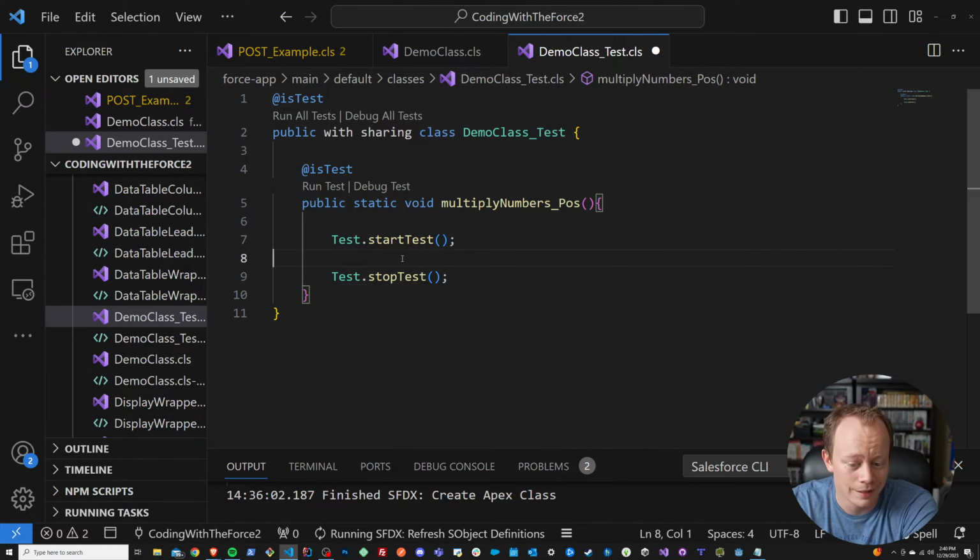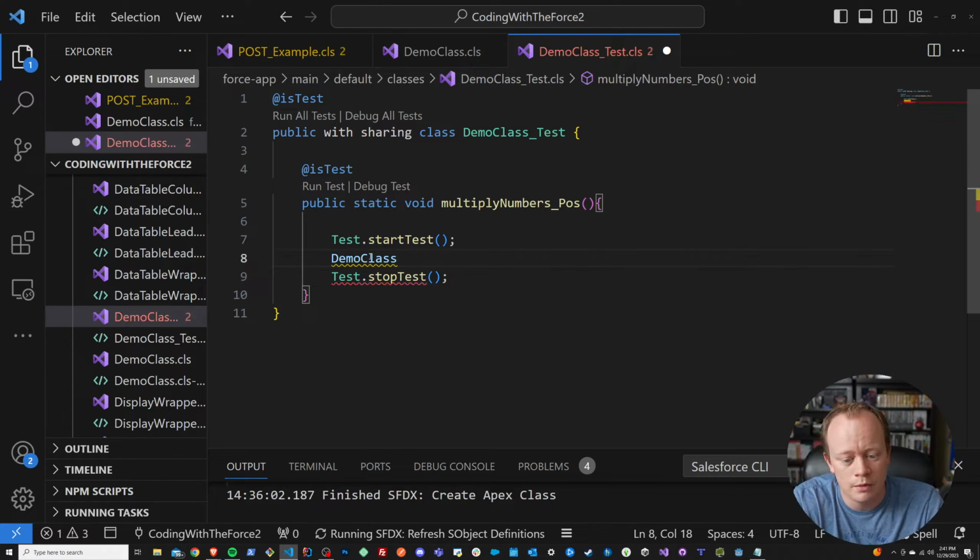We'll go over this again, but I was just going to do it right now, and I didn't want you to be confused about why I'm doing that. So we've got our Test.startTest and Test.stopTest to basically reset our limits and for us to be able to take a better look into the limits that we're using for each one of these methods that we're testing.